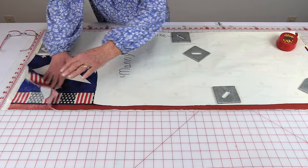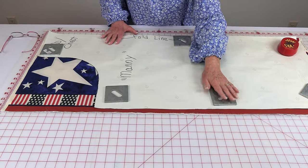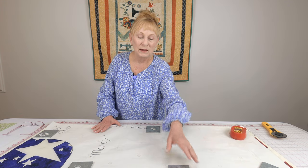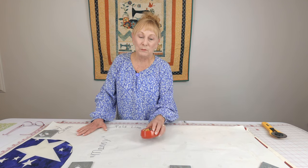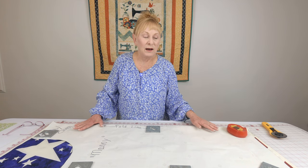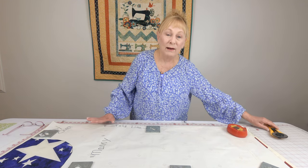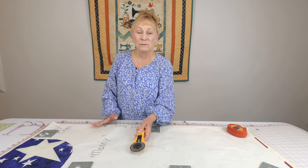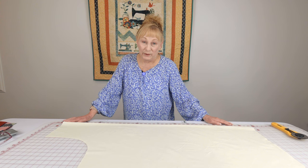Fold your panel fabric in half and lay your pattern on top. I like to use heavy weights I bought at Home Depot — go to where they sell nuts and bolts and you'll find things in different shapes you can use as weights. If you have magnetic pin pads, you can also set those down on your pattern. I don't like pinning my patterns because it distorts and tears them, so I just use weights. I also like using a rotary cutter to cut my patterns out — it's much faster than scissors. Go ahead and cut around the edge of your pattern, then use the same pattern to cut your lining fabric out.